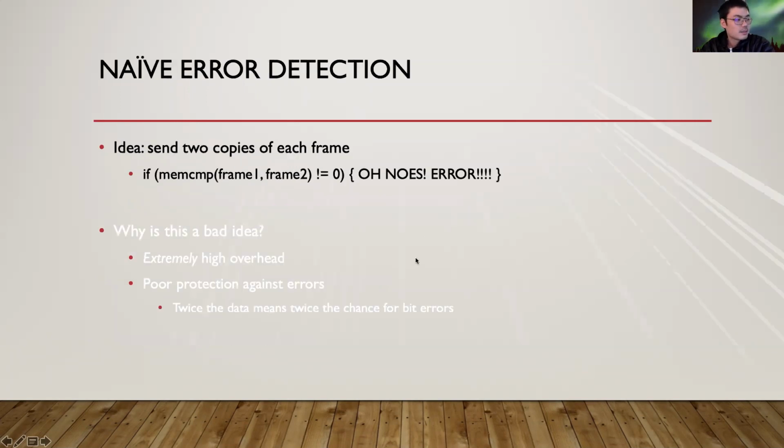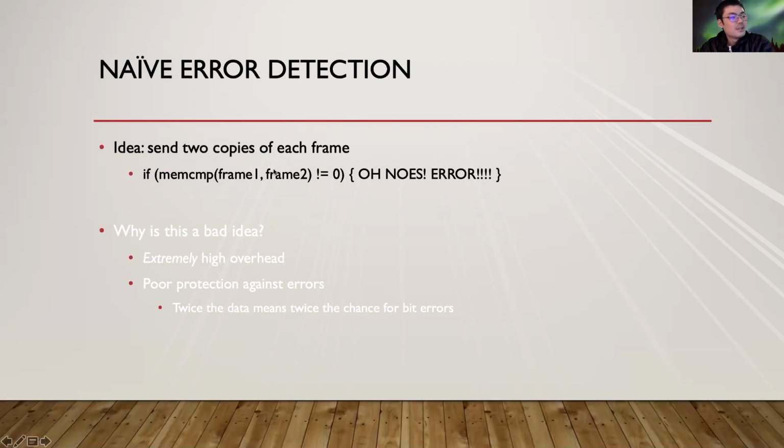So let's look at some approaches. The naive error detection method is just like the Byzantine fault tolerance method, which I think is used a lot when you design devices for NASA, because in outer space there are so many signals.